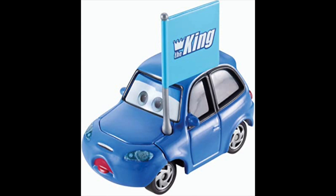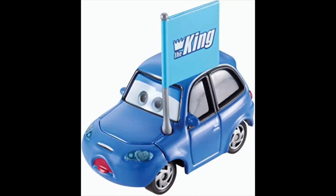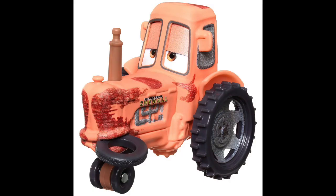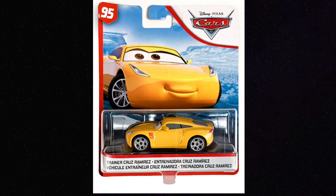It's quite simply because both of these cars have accessories on their right sides. Matthew has a very flimsy flag accessory attached close to the right side of the car, and even in previous years when all other cars were facing left, Matthew has always been packaged facing right to secure his flag — for the safety of the flag so it doesn't get broken, and so you see it better. As for Tractor with Tire in Mouth, the tire is only really sticking out of the right side of his mouth, so they had it face right so you can see the tire inside the tractor's mouth. It's good to see that Mattel has seemingly learned from the mistake they made with Trainer Cruz.